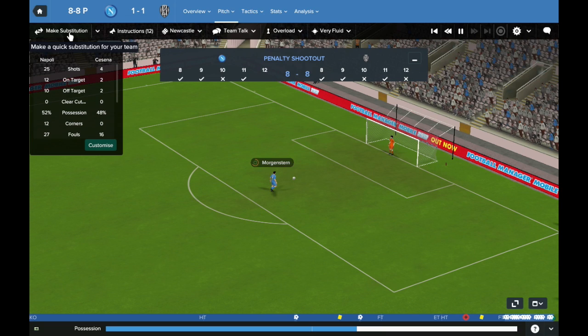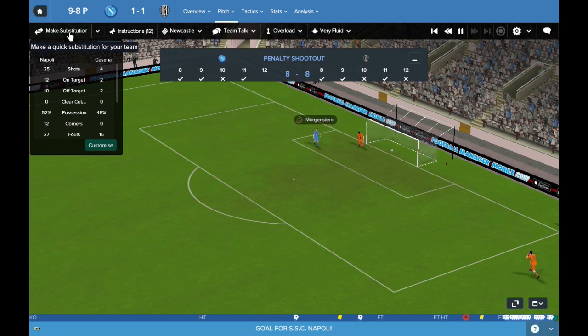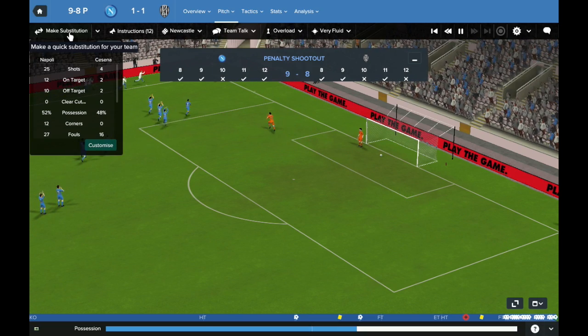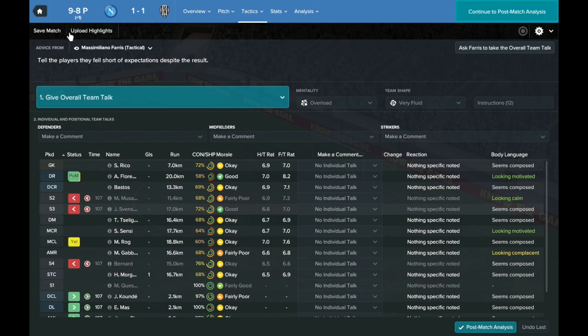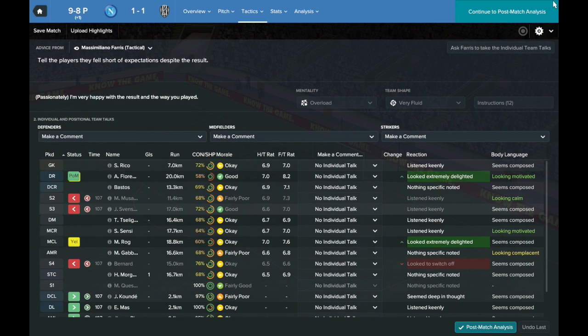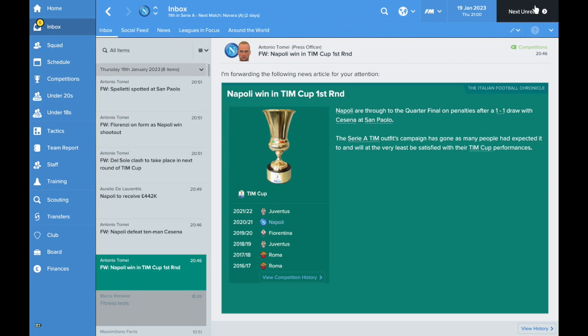It's our number 1 penalty taker, Morgenstern. We've come all the way full circle, and he has scored it. After 24 penalties, we finally kill Sassana. What a start to our time at Napoli this has been. We've managed to get the result that puts us into the next round. The team not reacting to that at all, but we have made it into the next round.